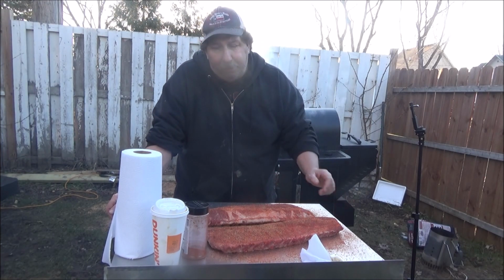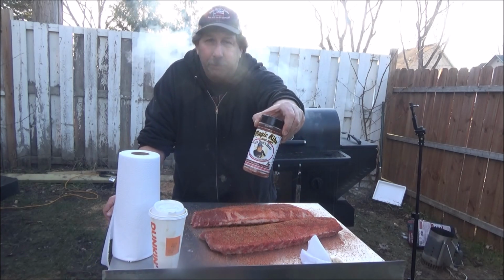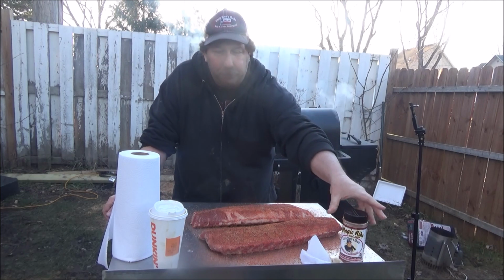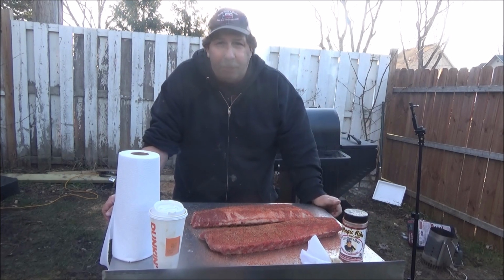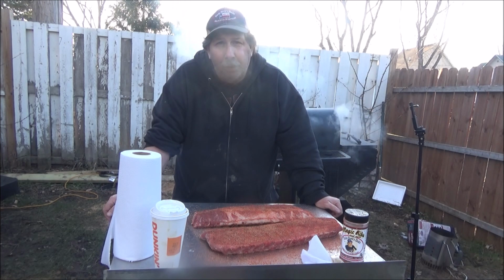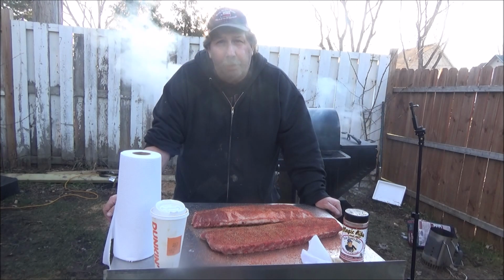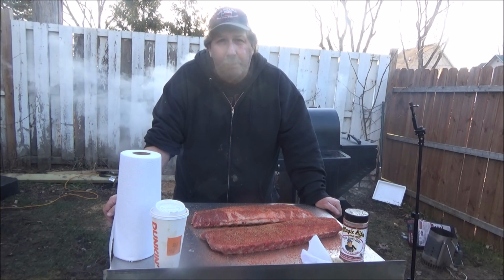We got two racks of baby back ribs. I seasoned them up with Uncle Steve's magic ribs. I'll leave a link as always for Uncle Steve. We got the Tahoma 900 fired up, 225. I got Applewood chunks in there. I'm running Kingsford low and slow charcoal with Applewood wood chunk in the ash pan.